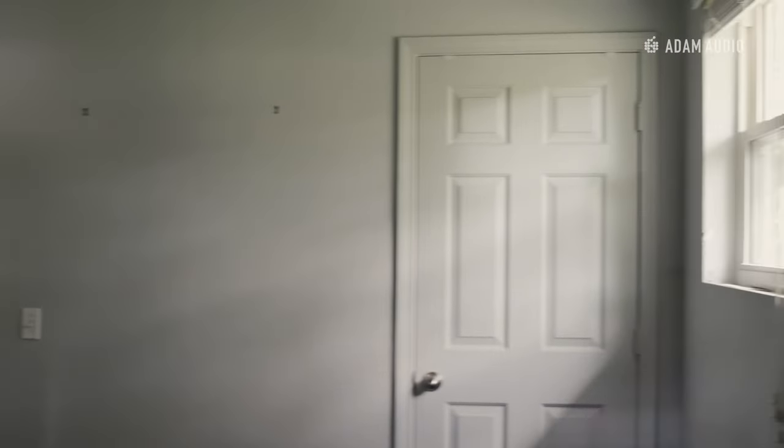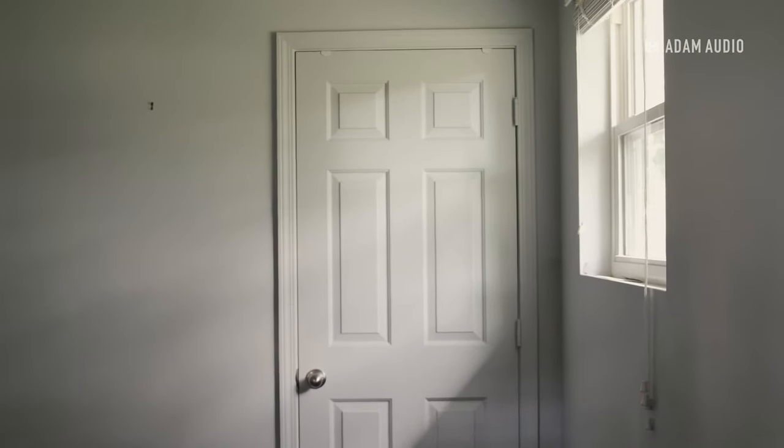So what is one of the first things you need to consider when you're starting that process? With bedroom studios or any type of studio space, first and foremost, we've got to figure out how is that room going to be used. If you're just recording direct-in instruments and you're not really mixing in that space, you're not going to need to have as much treatment in there. You can really make it more about the keyboards and the instruments you're working on and rely on headphones more.